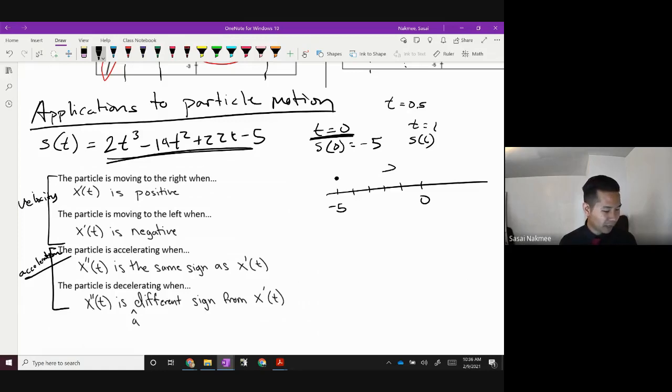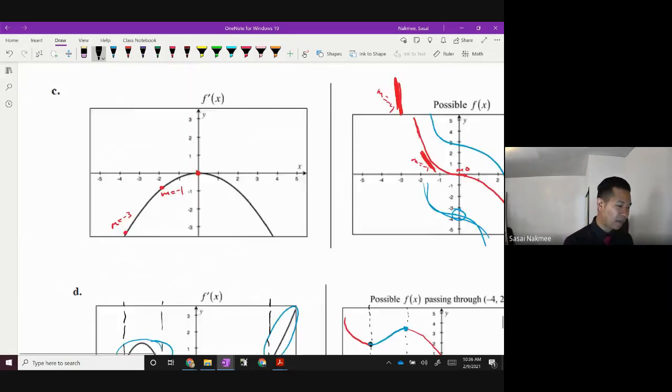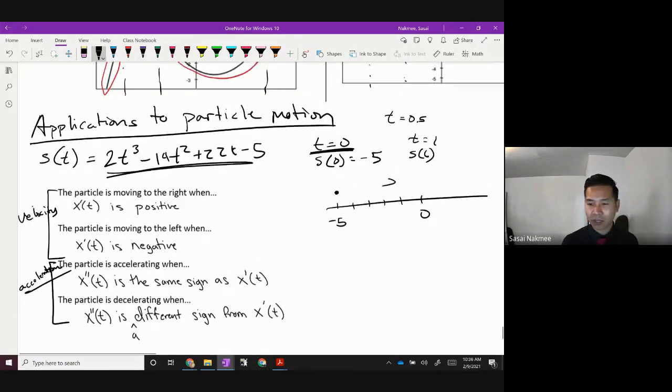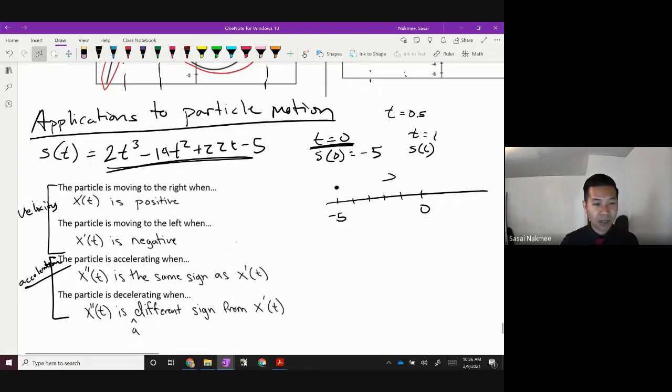Other than that, guys, that's going to be it for me today. Hopefully you guys are okay with this. If not, if this whole graphing the derivative and graphing the function thing is hard for you to understand, please stop by during the office hours today. I will be there, and we can go over it if you are having any extra questions about this.